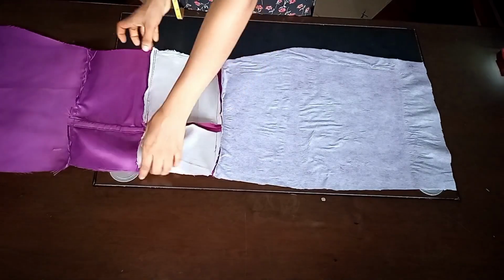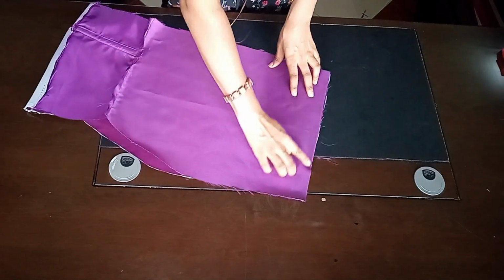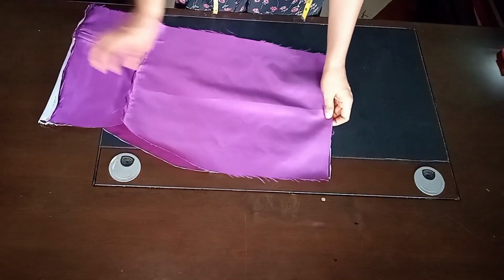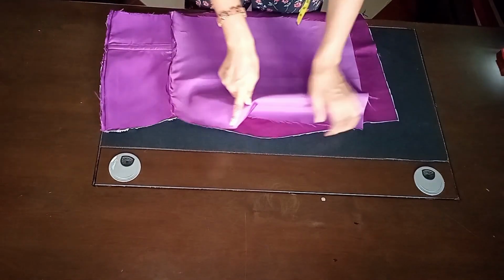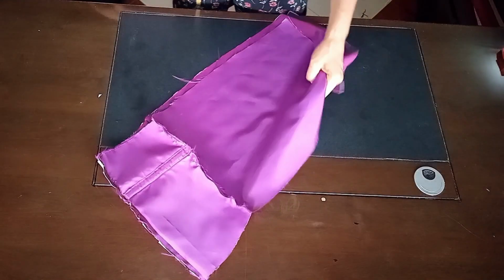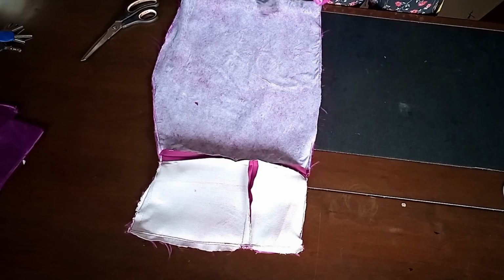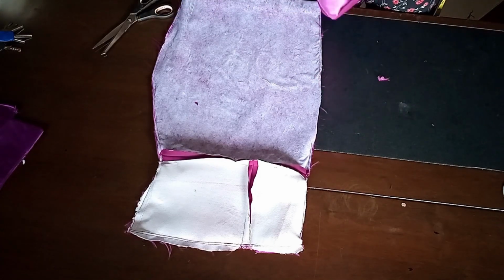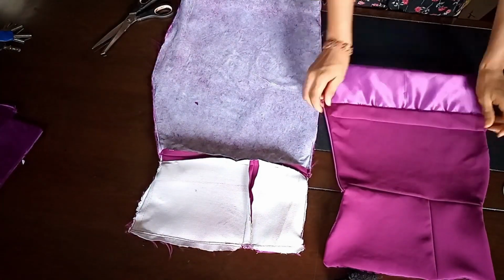So now we've joined the pieces together, both the up and down piece. So the next thing we're going to do is to turn our dress over. So we'll start by sewing the down parts, and after sewing, we'll raise it up and sew on both sides of the dress. We sew the down parts first because we want the dress to turn over properly, because our lining is shorter than the actual length of the dress. So as you all can see, I'm done sewing, and while sewing I left a little bit of space just to turn it all over.